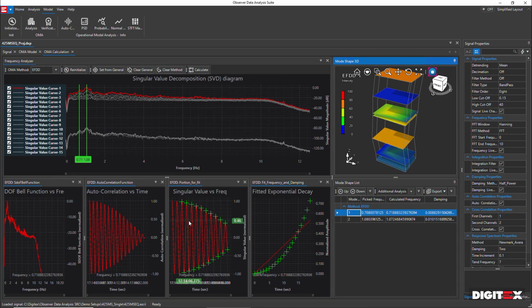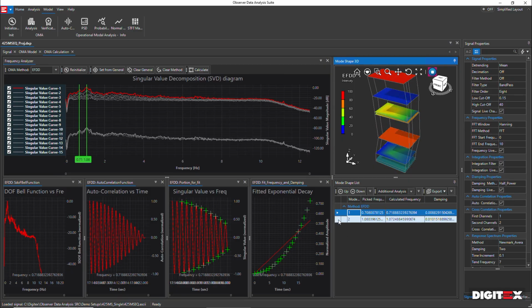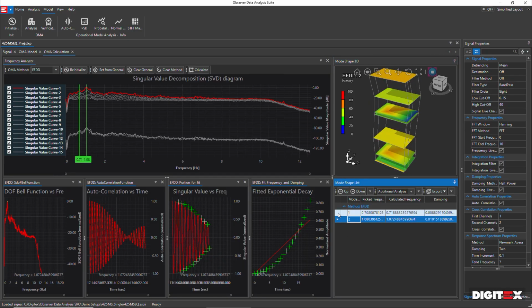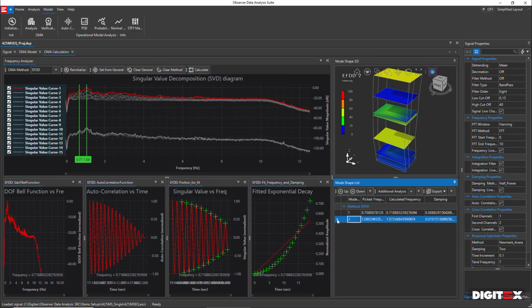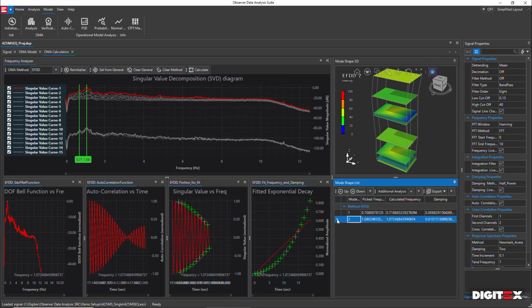The purpose of all these additional diagrams is to help us clearly identify and determine that this is actually a natural and correct natural frequency. What we are seeing in the bottom right corner here are the selected frequencies, the values that we have picked from the graph, but also the calculated frequencies and calculated damping ratios. By simply pressing the frequencies, we can see the different graphs for each one of them, and this should be enough as of this moment for us to determine that we have correctly identified several natural frequencies.